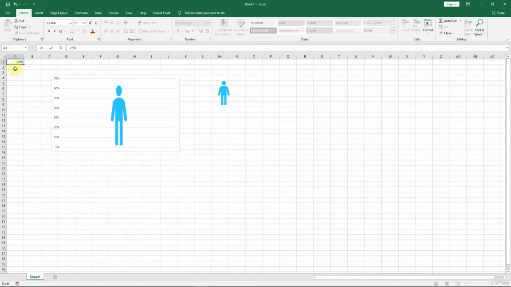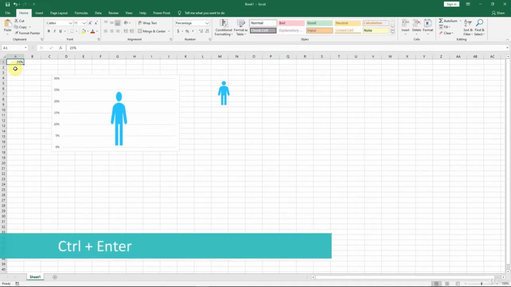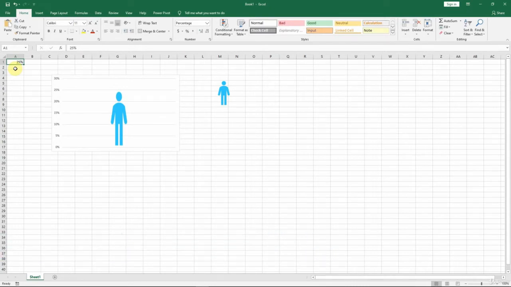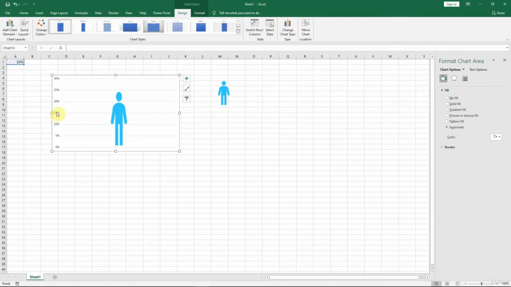Now if you hit Enter, the cell selection will go to cell A2. If you want to stay on A1, hit Ctrl Enter. Now the chart has updated, but not the way we expected. The scaling of the vertical axis has changed. I'd like to see it as solid 100%. Let's double click on it to call the Chart Options pane. Let's click on the axis again to select it, so that the pane on the right shows Axis Options. Let's click on this last Axis Options button.